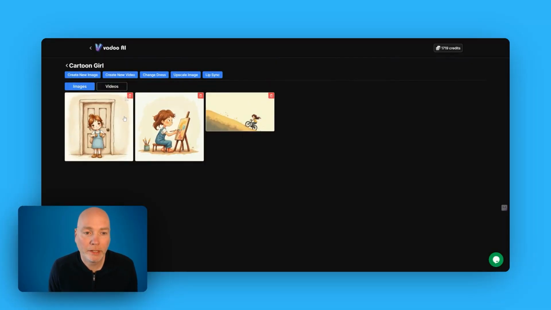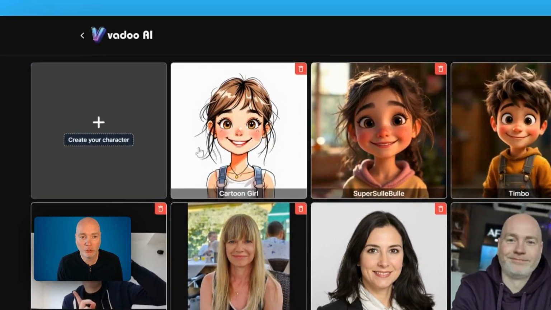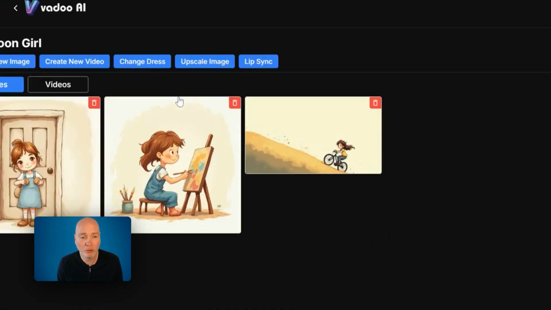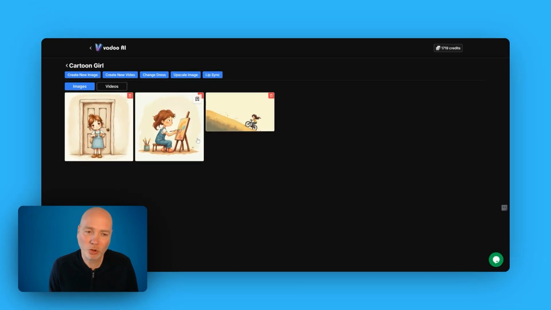Now I have also tried this using a different style. So this is a slightly different avatar. If I go back, it's cartoon girl, generated a great cartoon girl, but I don't think the consistency is quite there yet. In this instance, I just said a girl doing whatever activity, hand-drawn cartoon style. And so we've got the style right, but the consistency seems not quite as good as where it's the Pixar one. So your mileage may vary, but that's the power of Vadoo. It's good to have a good play around with the different models and experiment with this kind of stuff.